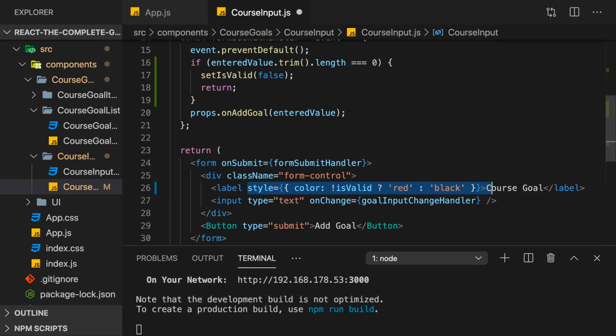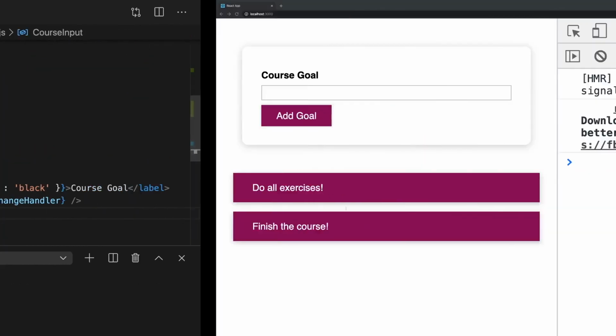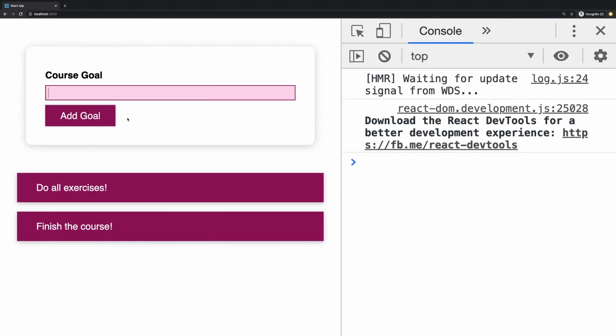And that should allow us to dynamically set this to a red color. We use the style prop, we pass an object to it as demanded, but we dynamically change the value that's fed into the color property in that style object. And therefore now if we save this and we go back, if I submit this without entering anything, you see that label becomes red.